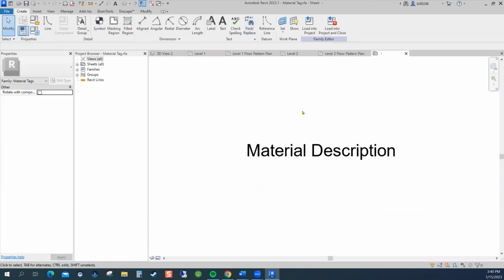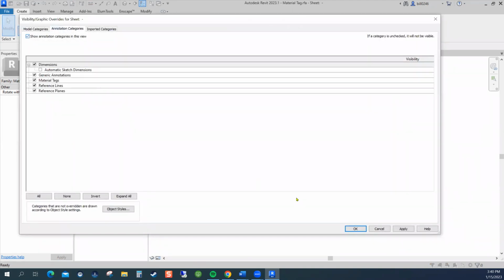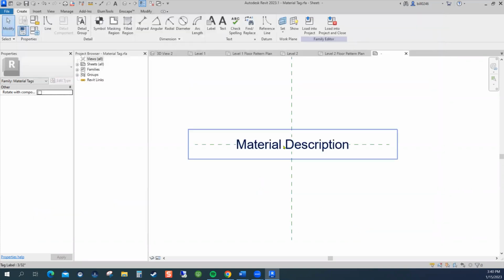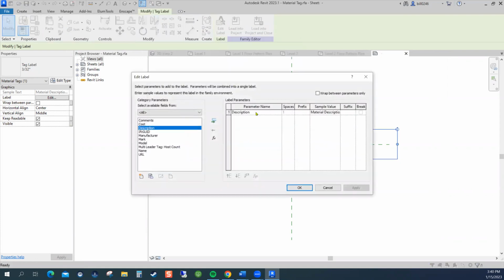This is sort of like when we made the room tag, you know, with the area and the name of the room. I'm going to VV just like we did before, and annotation categories, and open this up just like we did before. And you're going to see the little plus sign there. Now, this particular label, edit label, is not the one we want.